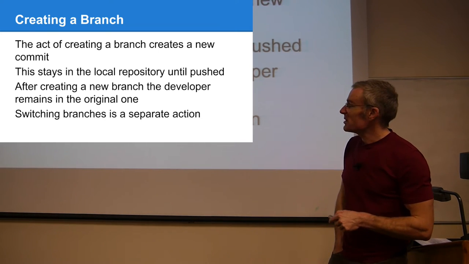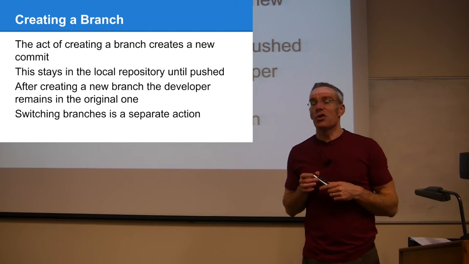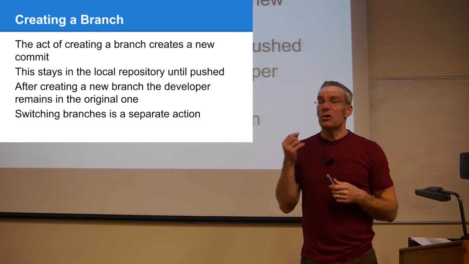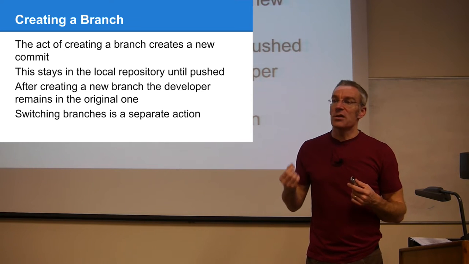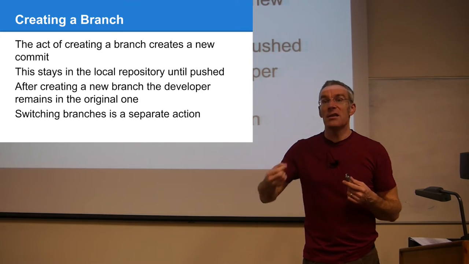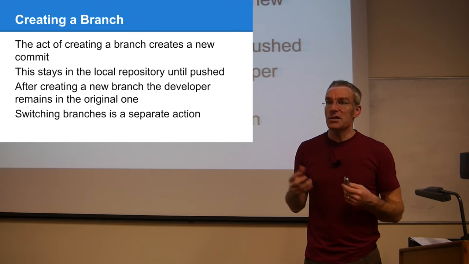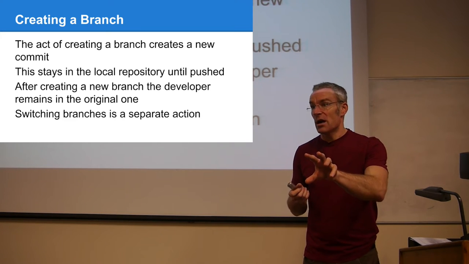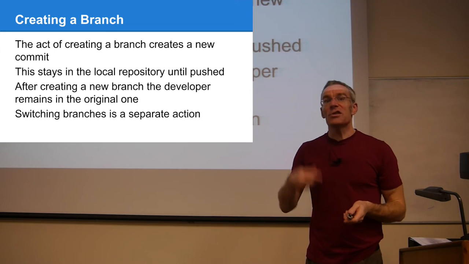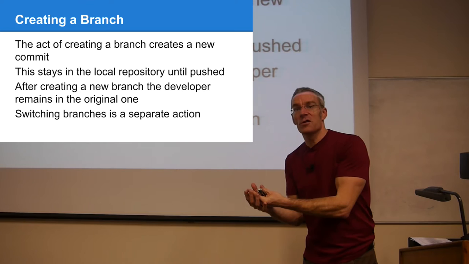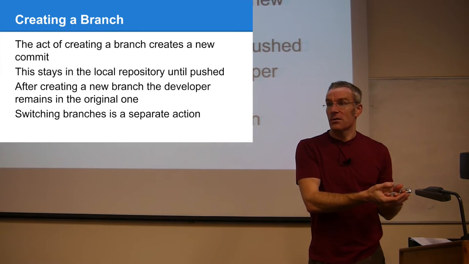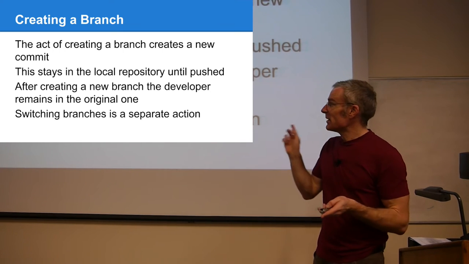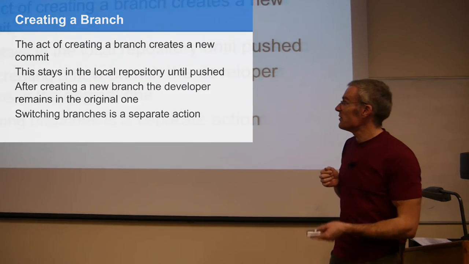Now this is another thing which catches people out. Remember, I said you can create branches to freeze the code, and then carry on with the original branch. When you create a new branch, the default action is you don't move to the branch. You stay in the branch you're in to start with. And that makes it very easy to create releases, doesn't it? You simply create a branch, give it a name, release 1.0, and then carry on developing your project. If you want to switch to the new branch, you have to create the branch, and then you have to switch to it afterwards. There is a shortcut which I'll show you a bit later on to create a branch and switch at the same time. But fundamentally, it's a two-step process you have to go through to switch to that new branch.